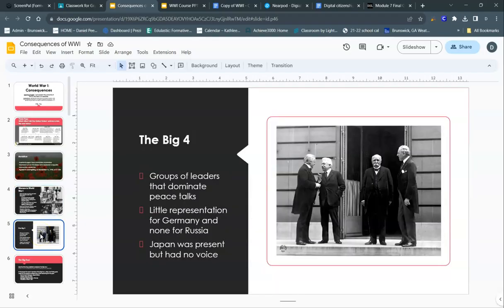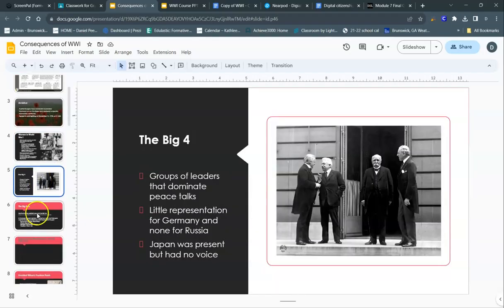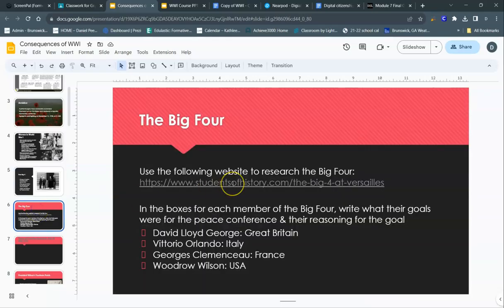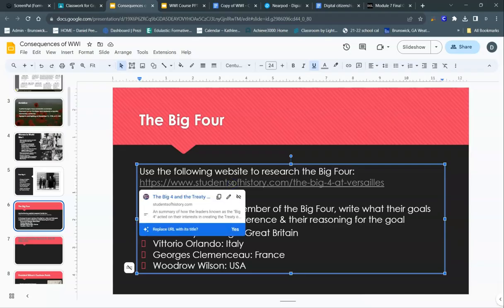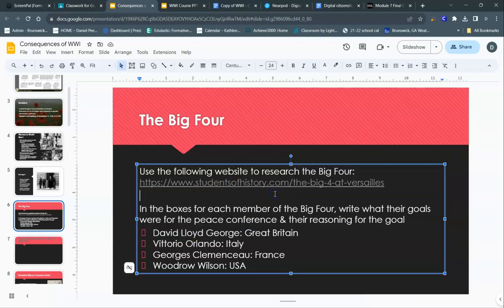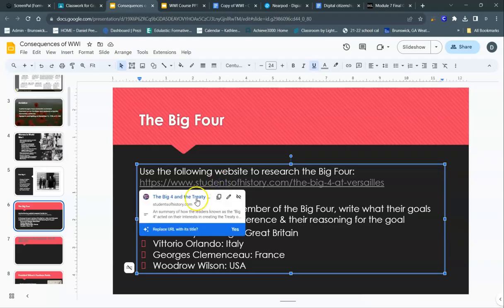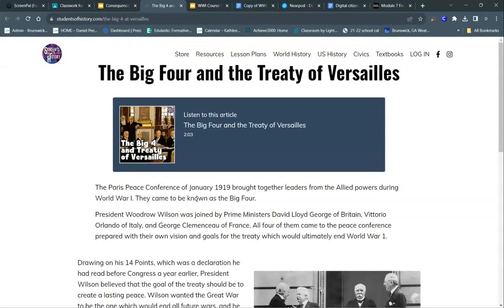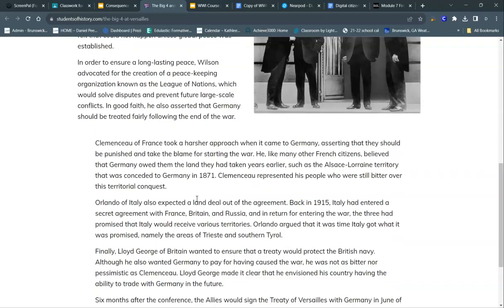Then we go into the final mark, the Big 4, where they have to do a quick students-of-history research about these men. I have provided below, in these boxes, what all four of these men really wanted and their reasoning, to give them a pre-understanding of the four men.